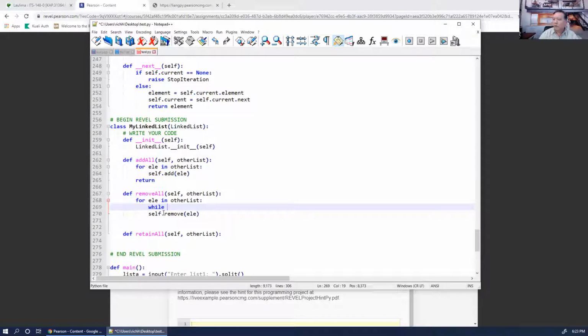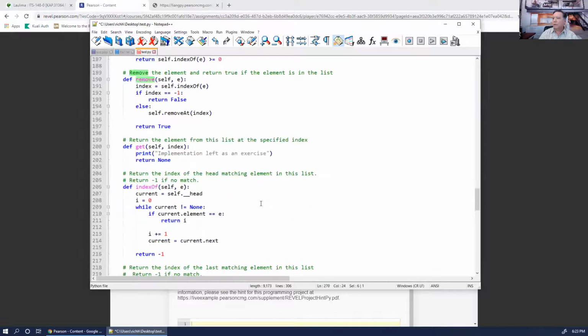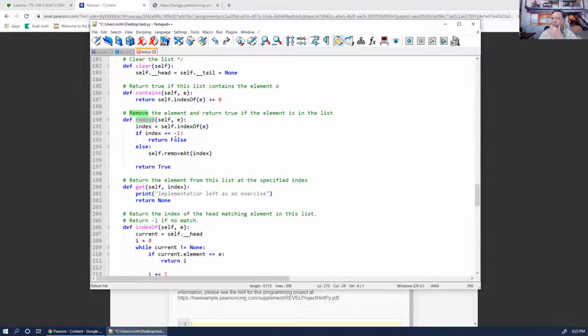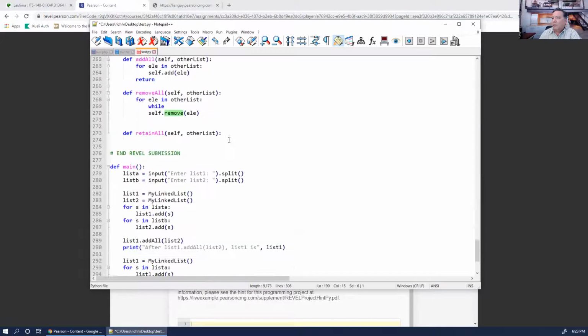While self remove does remove. What does this return? Does it return a true? Oh, it's either going to return a false or a true. It's going to return a true if it was actually able to remove something. But if you tried to remove something and it wasn't there, that means there was no index for it, then it's going to return a false. So if this was able to remove an element, it's going to return a true, so we can try again, and keep executing the remove until it returns a false. And when it returns a false, it means it wasn't able to find the element. So that's what we're going to do here.